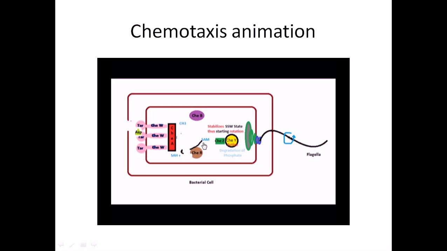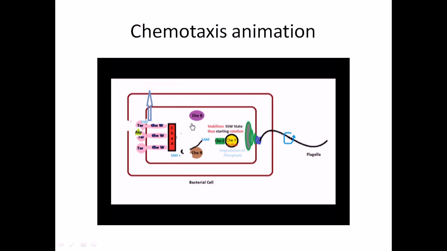Now what happens, CheR takes the SAM and converts it into SAH and produces the methyl. As you can see, when the methyl group is produced and attached to the Tar complex, it will activate this Tar complex really fine. So it is activating the cell. It is locking the cell into a very hyper reactive state. So this state will produce more and more phosphorylated CheY, and CheZ comes in and dephosphorylates them. That means the flagella will be put into a very running situation, where the flagella will move really fast to run this bacterial cell.